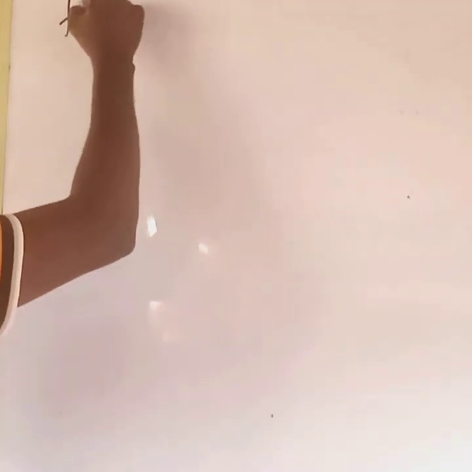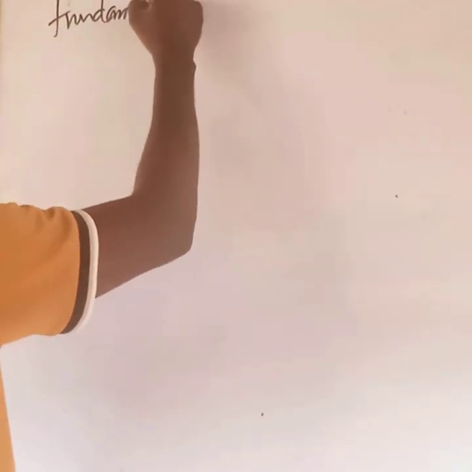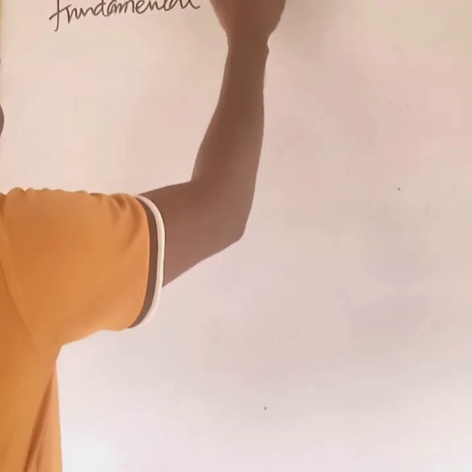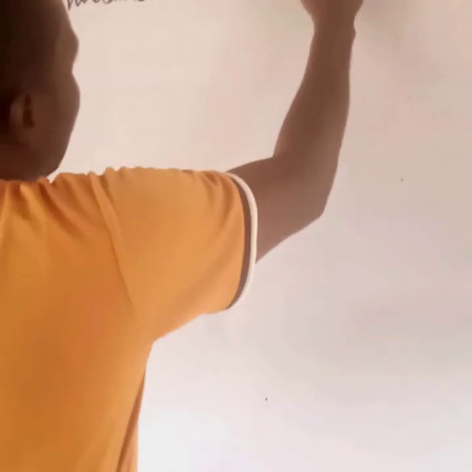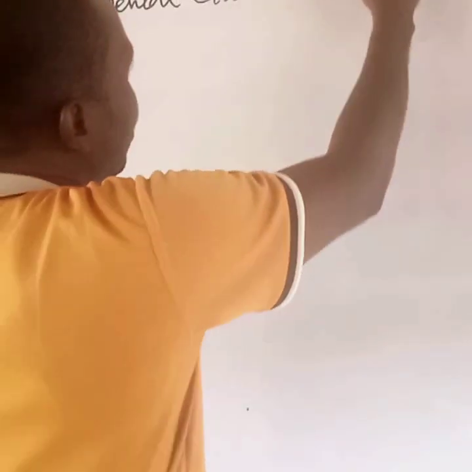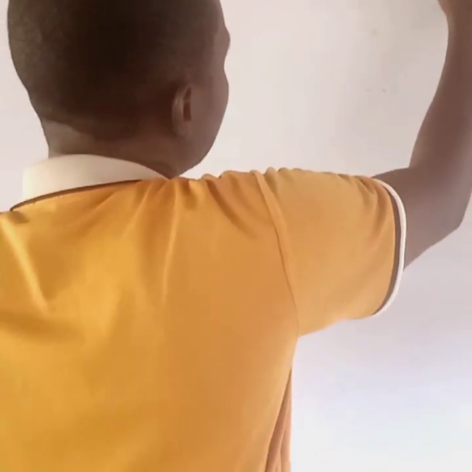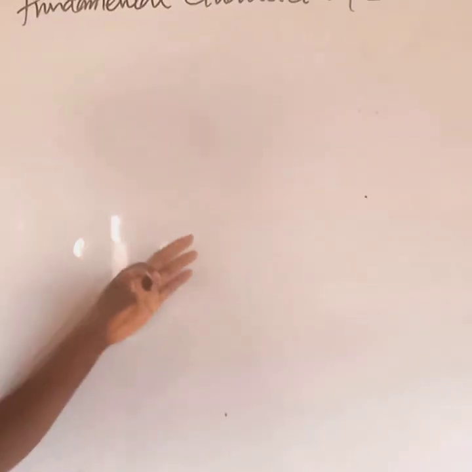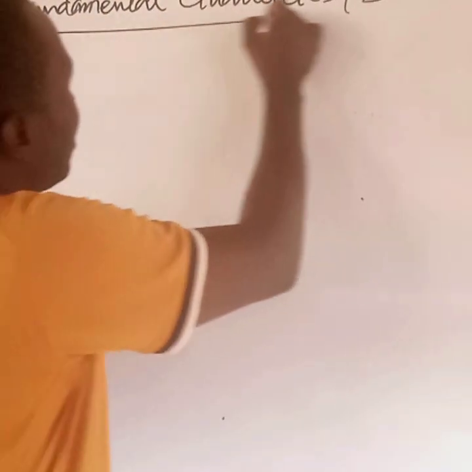The first set of quantities are called fundamental quantities, or you call them basic quantities. These fundamental quantities are 8 in number. They are just 8 in number. They are not more than 8. And what are they about?